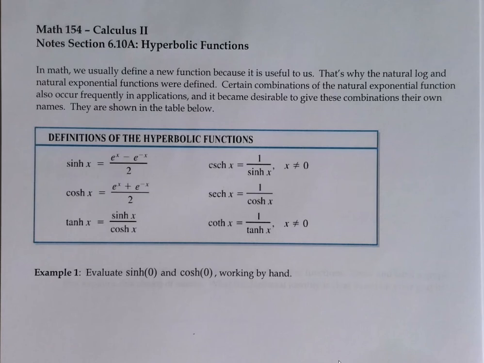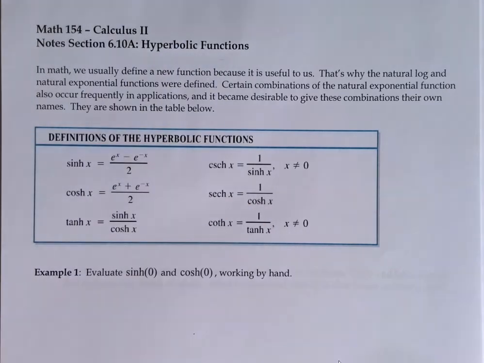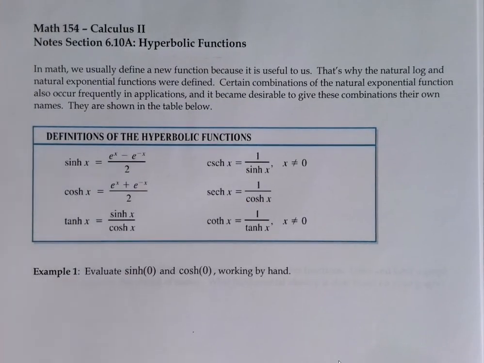We now move on to section 6.10. We're going to talk about a new kind of function called a hyperbolic function. Typically in math, when we define new functions, it's because they're useful to us. That's why the natural log and exponential functions not only were discovered, but why we gave them names and kept them around. They turned out, as we saw in the last section, to have a lot of uses.